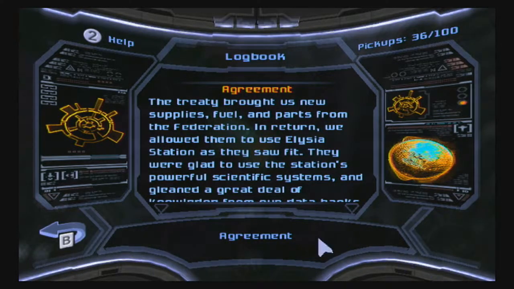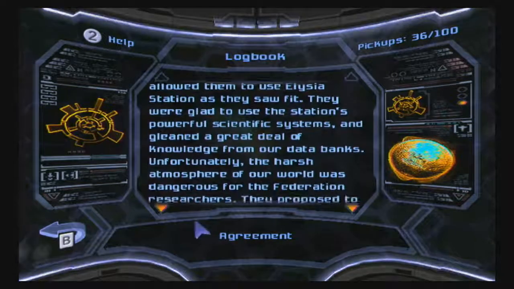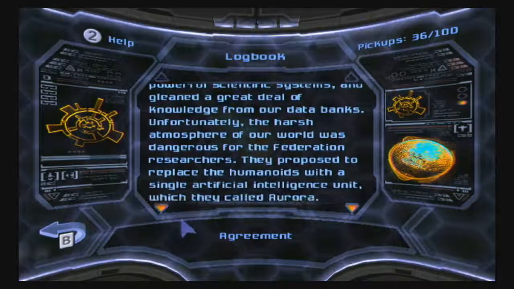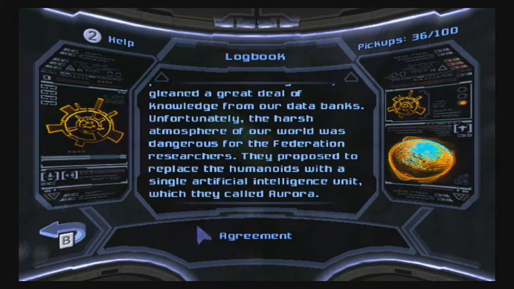Agreement. The treaty brought us new supplies, fuel and parts from the Federation. In return, we allowed them to use Elysia Station as they saw fit. They were glad to use the station's powerful scientific systems and gleaned a great deal of knowledge from our databanks. Unfortunately, the harsh atmosphere of our world was dangerous for the Federation researchers. They proposed to replace the humanoids with a single artificial intelligence unit, which they called Aurora.